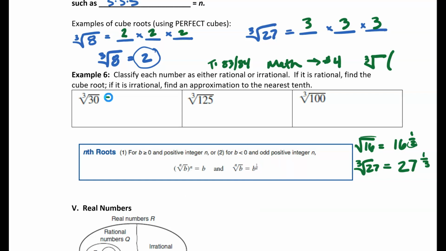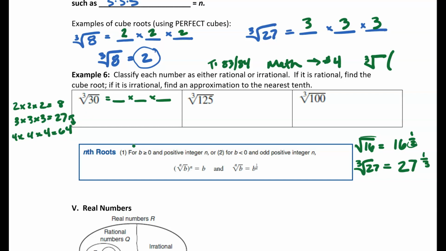The cube root of 30 is a number times itself three times to give us 30. So let's think if we can find a cube root. We know that 2 times 2 times 2 gives us 8. We know that 3 times 3 times 3 gives us 27. We're trying to get 30. If we go up to the next whole number, 4 times 4 times 4, 4 times 4 is 16, times 4 is 64. We're not getting 30 there. So 3 cubed gives us 27 and 4 cubed gives us 64. My guess is the answer is going to be really close to 3, since 27 is close to 30.